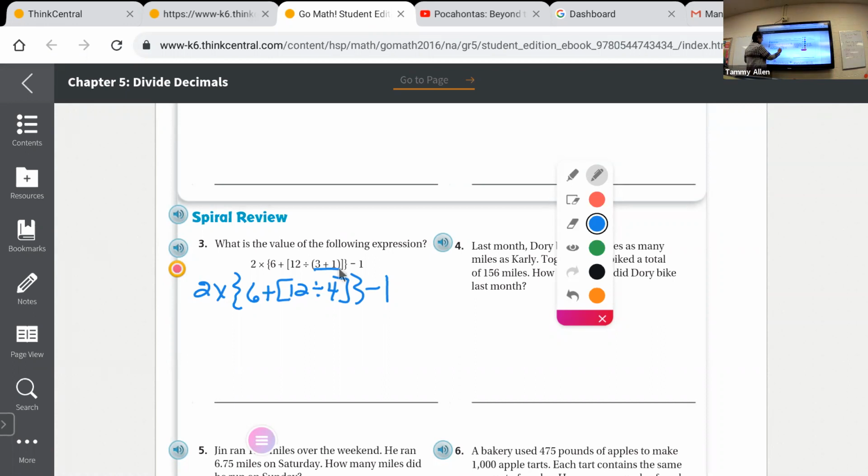That's what we did first. This is what we're doing second. 12 multiplied by 6 plus 3. That's the sum, and then we're subtracting 1. What would we do next?